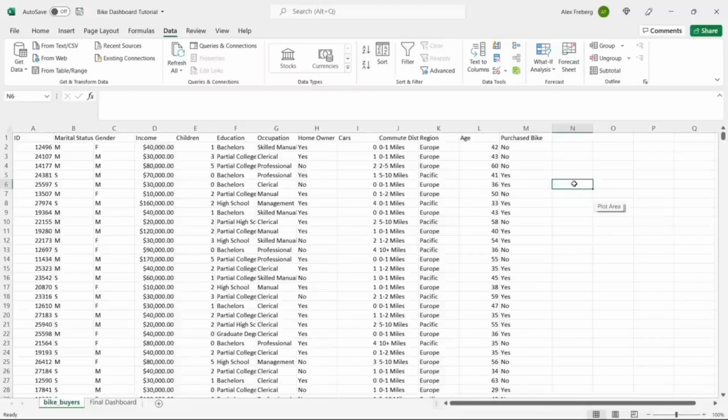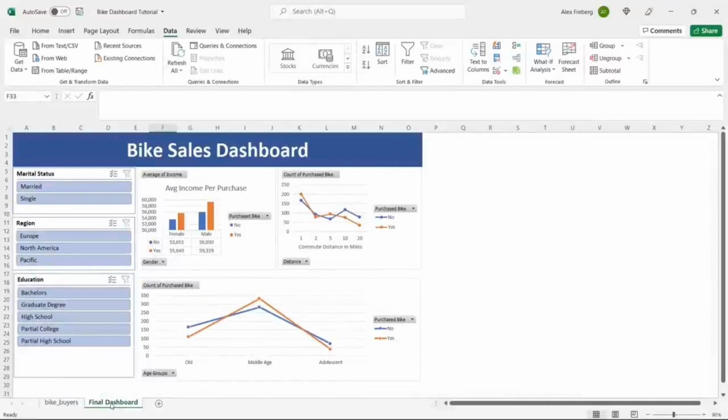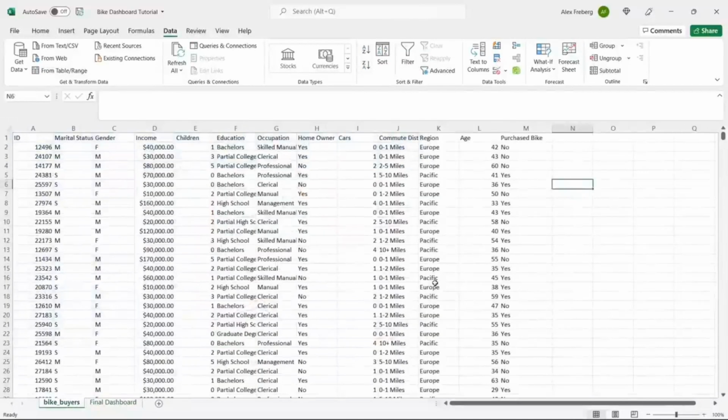Let's jump onto my screen and get started with the project. All right, so this is the data set that we're going to be working with. I will leave a link in the description to my GitHub where you can go and download it, so you can be working with the exact same data set that I am using. Now, before we actually get into this data and start looking at it, I'm going to show you what the final dashboard is going to look like. We're going to create a few different types of visualizations, nothing too crazy. And then we'll create some filters as well, so we can create some interactive filters with our data. So let's go right on over to our data set.